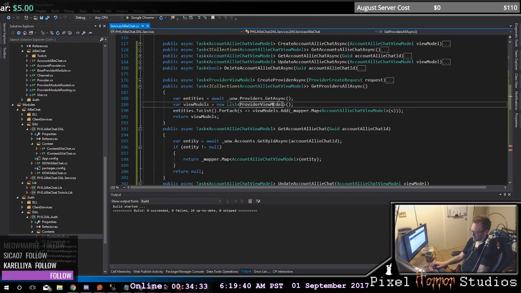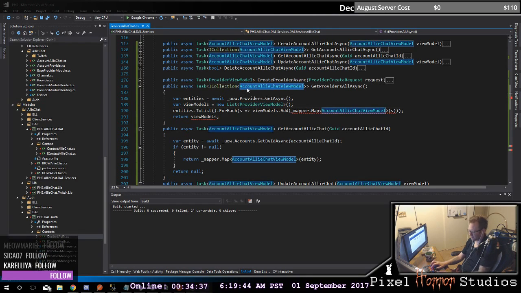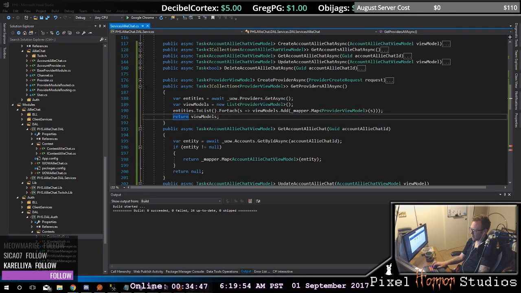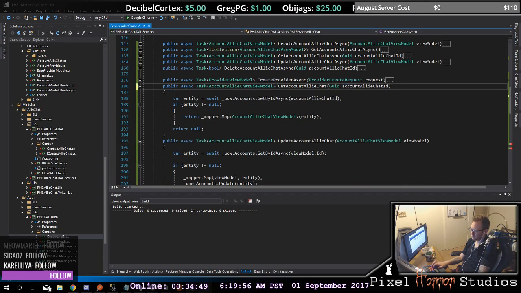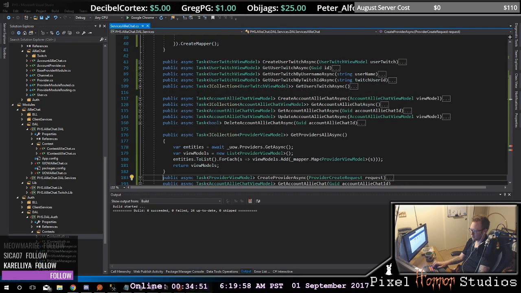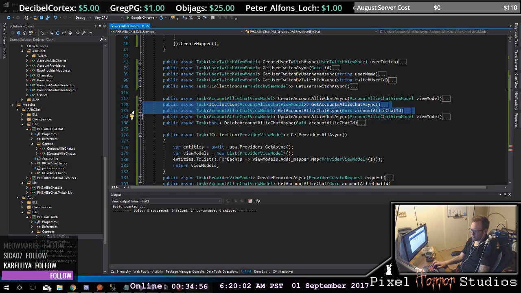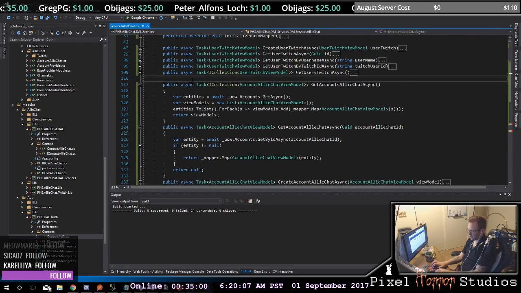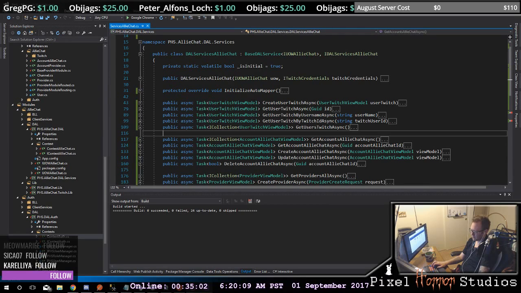We're just going to make this a provider view model here, and for each one of these, we want to map this to a provider view model. Like that. Just an order thing for me here.